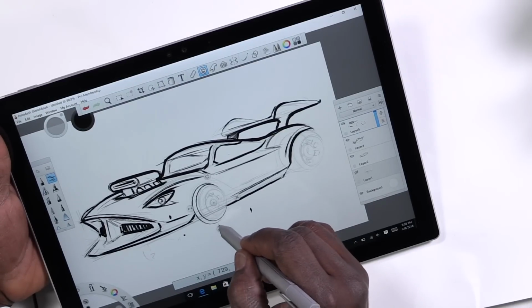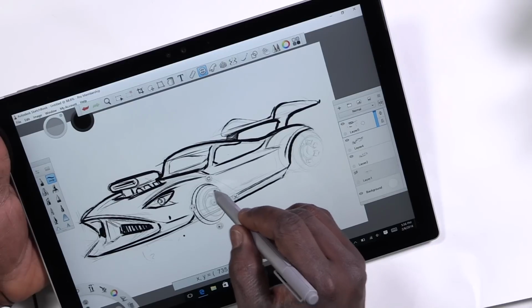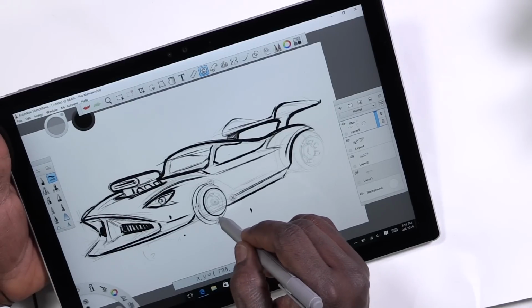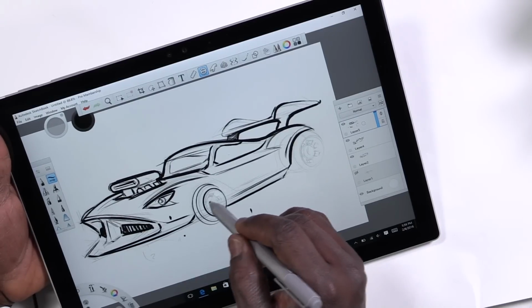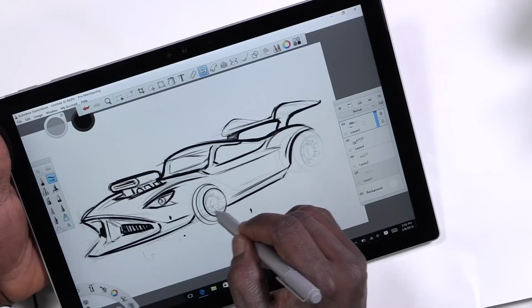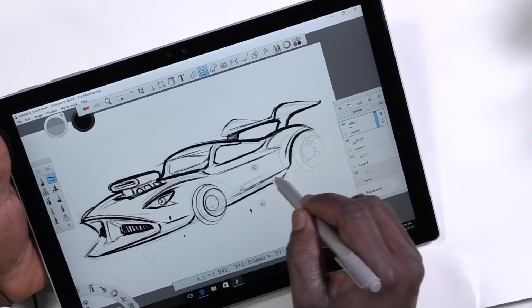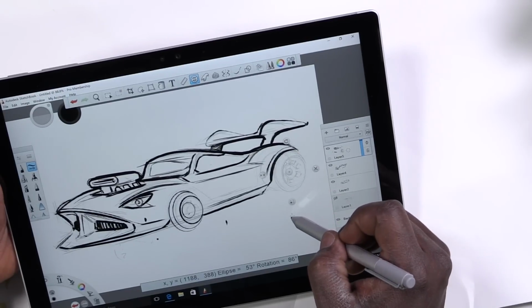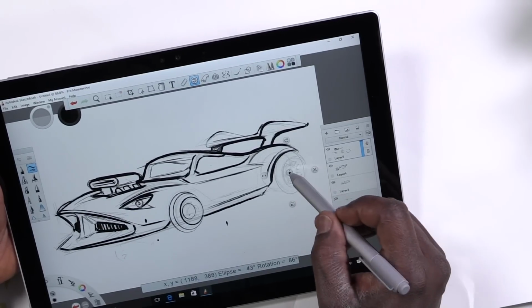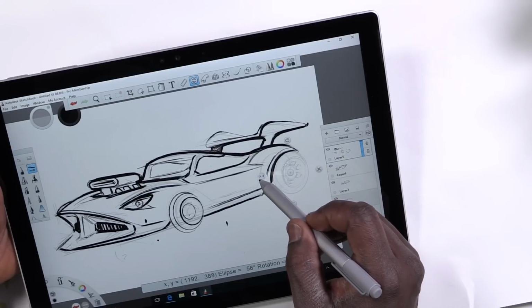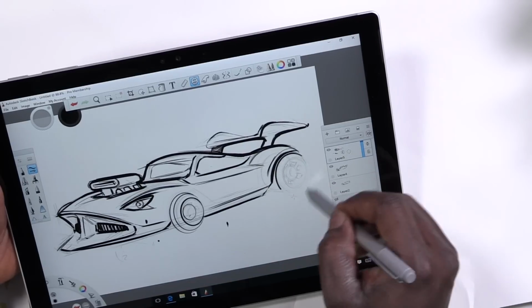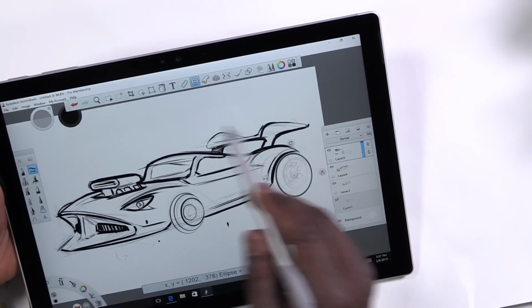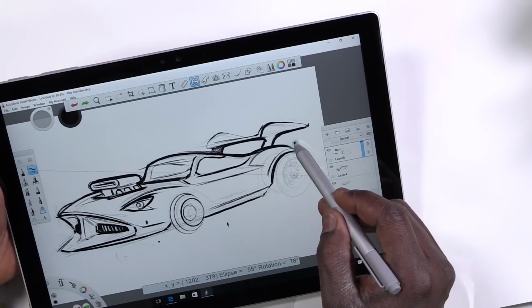Okay, so that now I can draw a series of ellipses, for example, and really kind of nail where things need to be. So there I have a wheel, and on the back I can kind of do the same thing. Since this is further back, it's going to be a little bit wider of an ellipse, but it also will be rotated. I forgot to rotate that just a little bit.